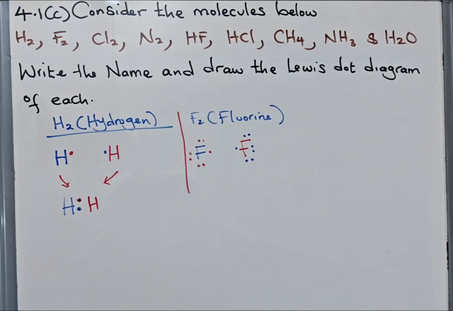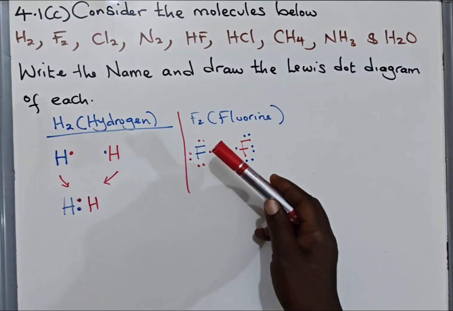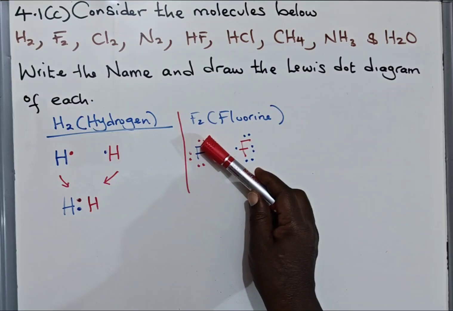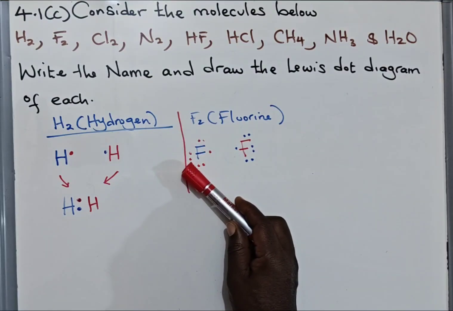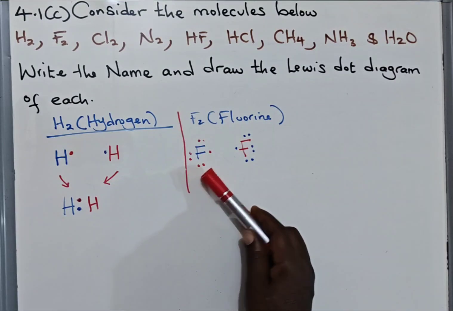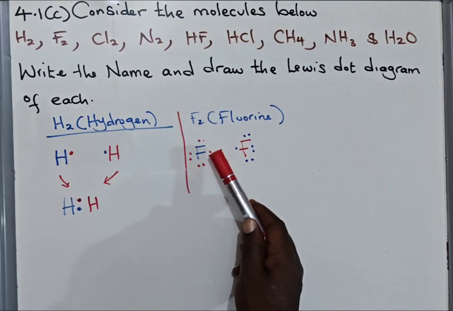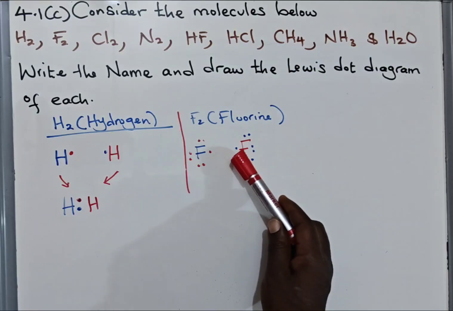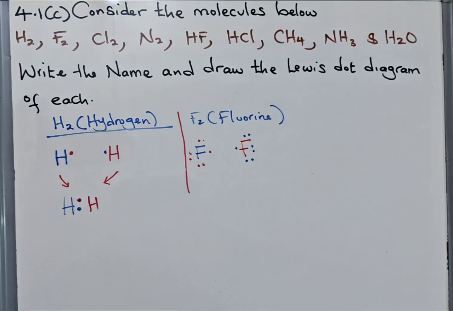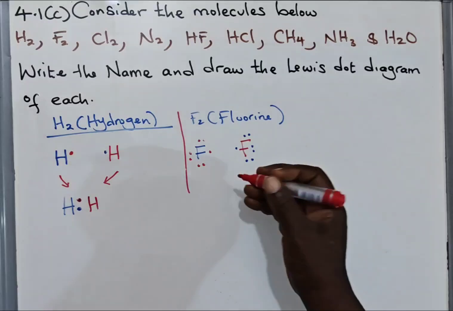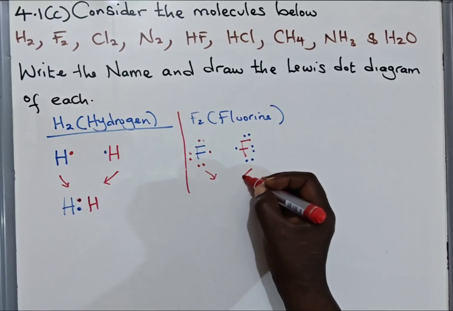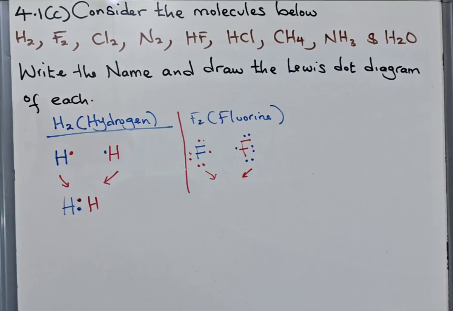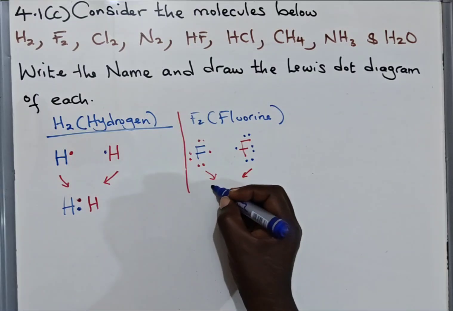You have to know that bonding occurs only between unpaired electrons. When you look at this fluorine atom, this one is paired, it can't bond. This one is paired, it can't bond. This one is paired, it can't bond. The only electron which can bond is this one. The same applies here: all these doubles can't bond apart from here. So both are going to come together to bond, and we have our molecule.